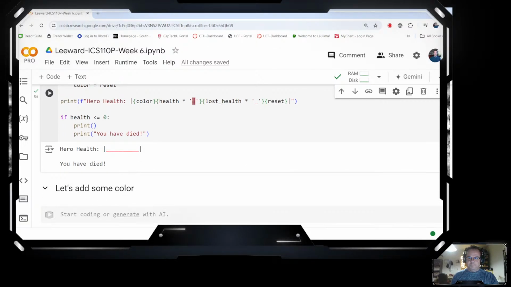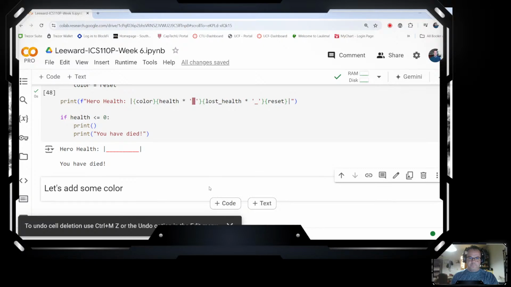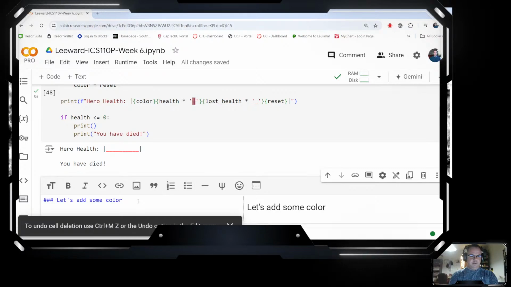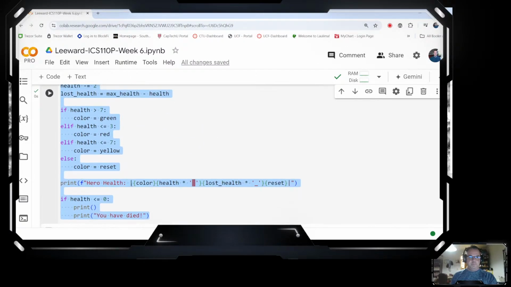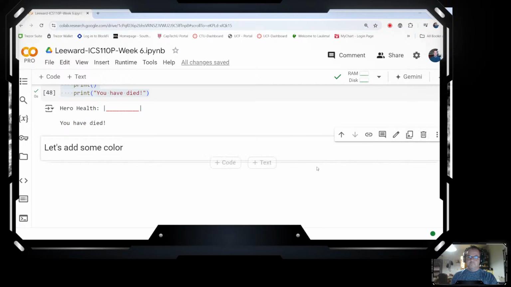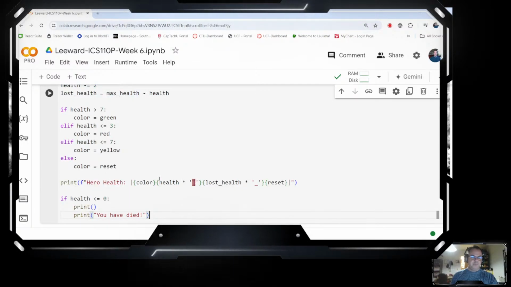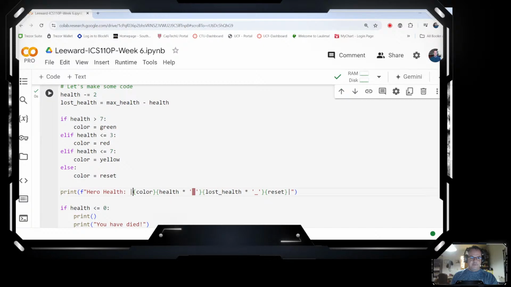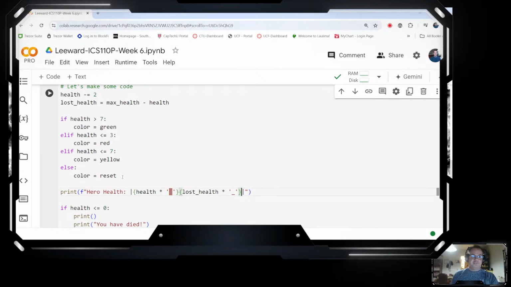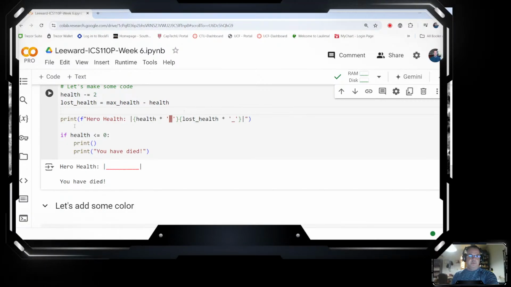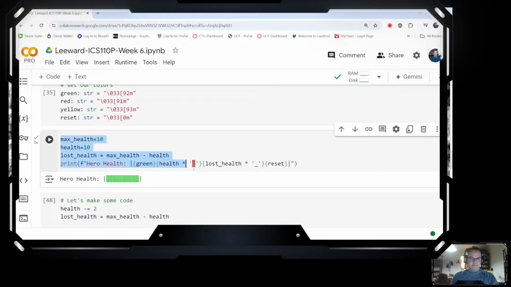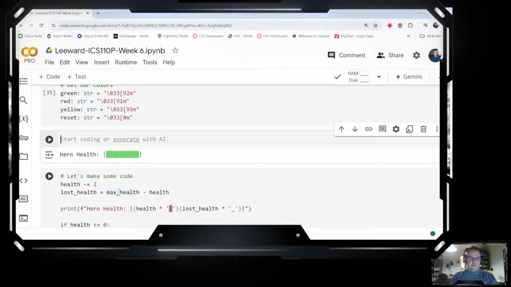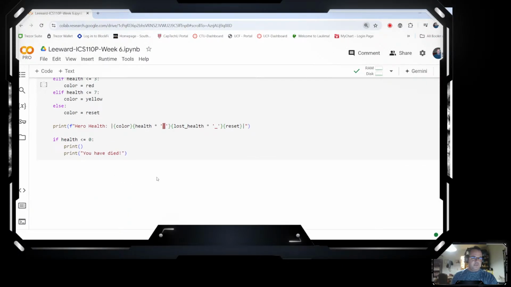Okay. In fact, I can go ahead. Color. Actually, I'll go back through and I'll move this code. Copy. And I'll go ahead and reset that. That way, if anybody up here doesn't or isn't watching the live stream, they'll understand what the heck is going on. Okay, so there we go. We took the color back out. Print. You have died. Okay, now it's back to black and white. Reset. Health bar. Oh, Z. We'll copy that.